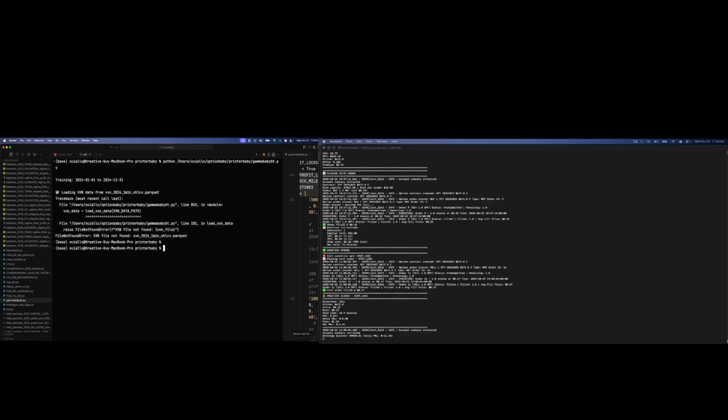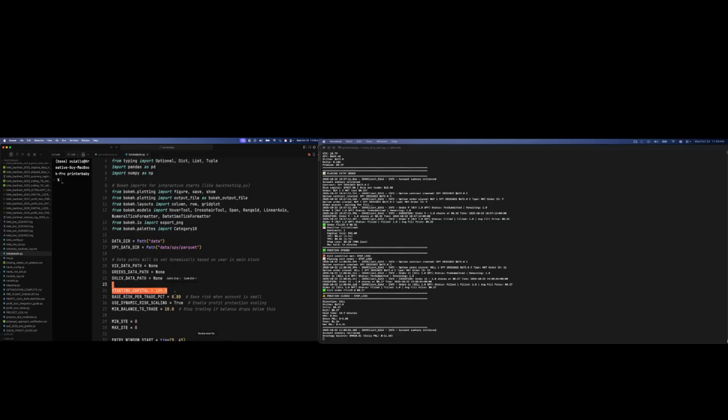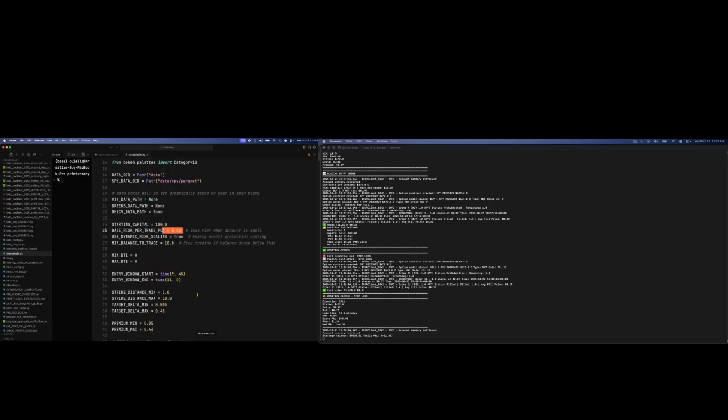Oh, this is Gamma. Hold on. Let me make sure I get the right one. My fault. Lotto baby, here it is. So again, it starts at 100, risking $80, same thing. Gamma is just for our other strategy. I thought I removed it from here, but it's still there. Whatever.